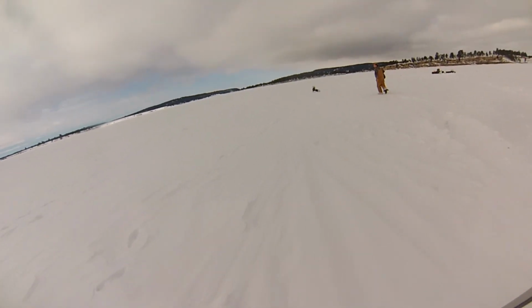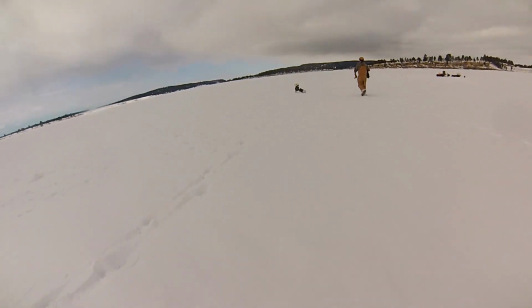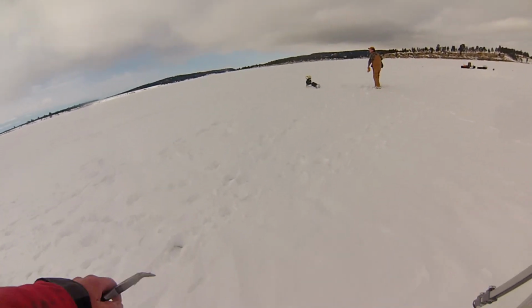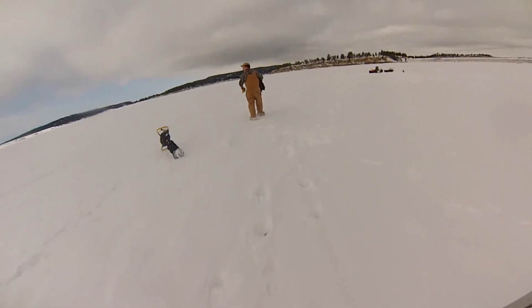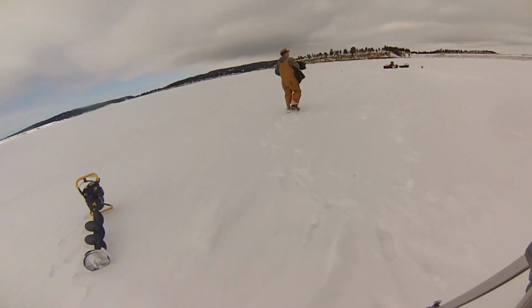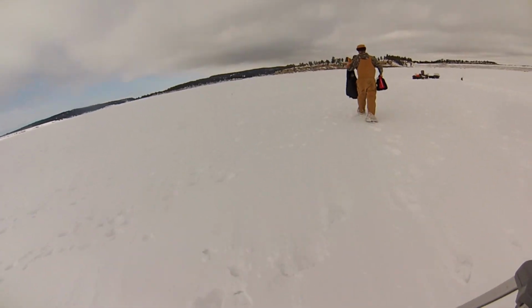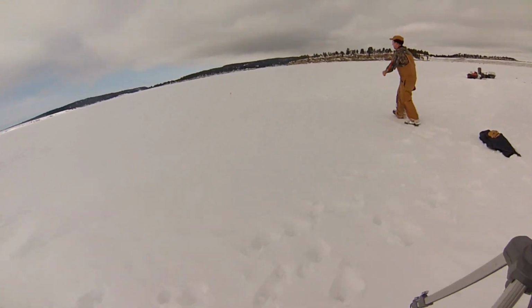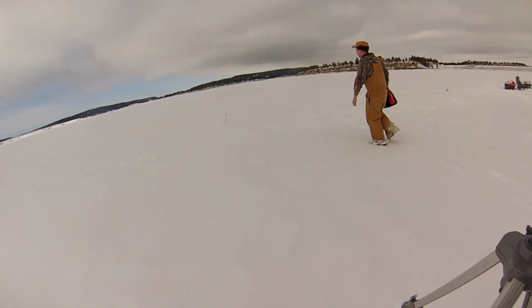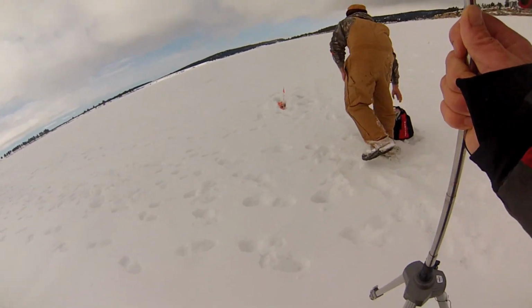All right, another flag up. I didn't think we'd be trekking this much. It's good though. This is a good workout. Please be spinning. Well, it's tilted sideways.